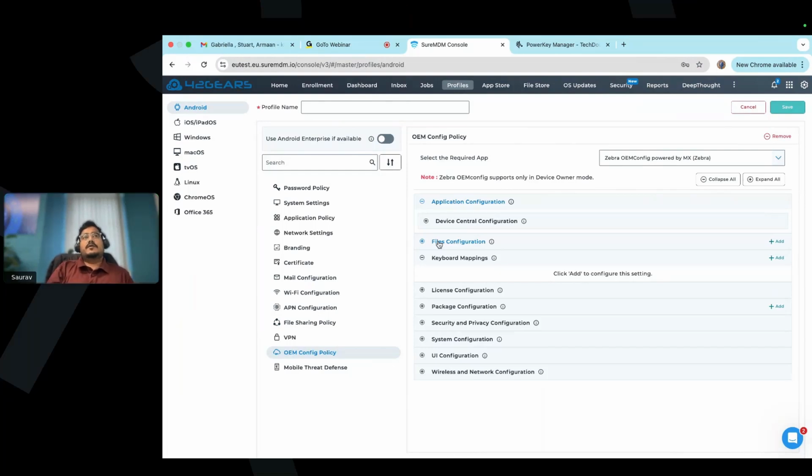So you will have more and more scripting done, because not all the features of Zebra are added onto the OEM config policy, and you have a dependency of installing the application. And I see sometimes it needs a couple of executions from the SureMDM console to execute the OEM config policy completely onto the device, and it takes time.